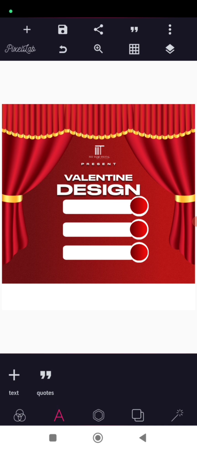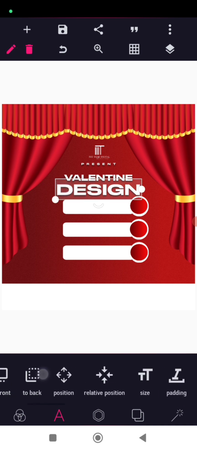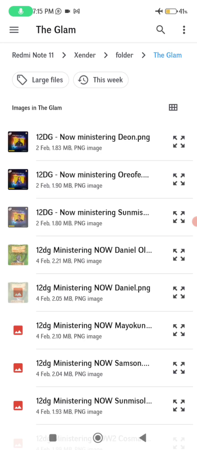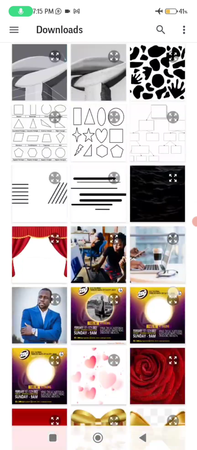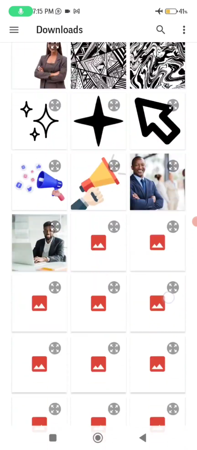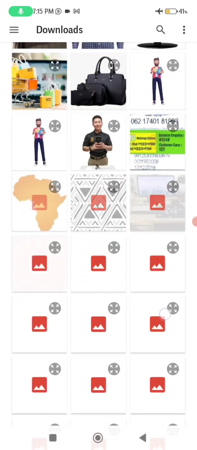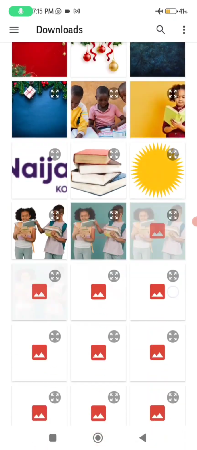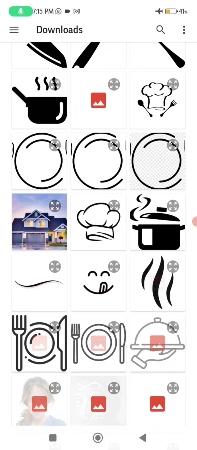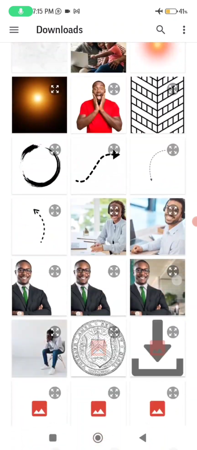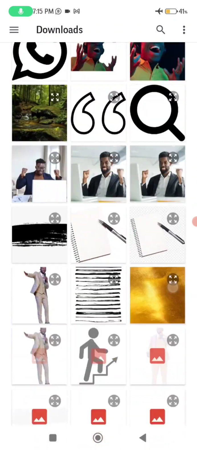So we'll be using the texture effect on this design to give it a different look, a gold shining texture feel. So quickly do that. And quickly search for the gold texture.